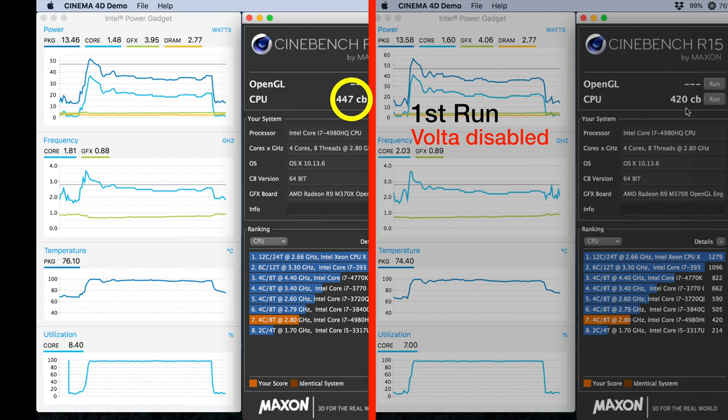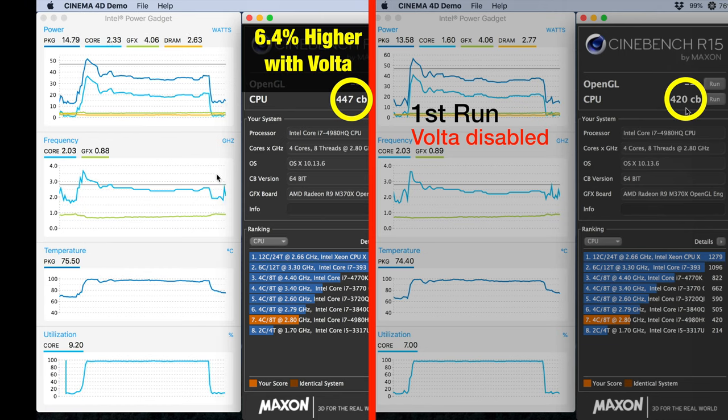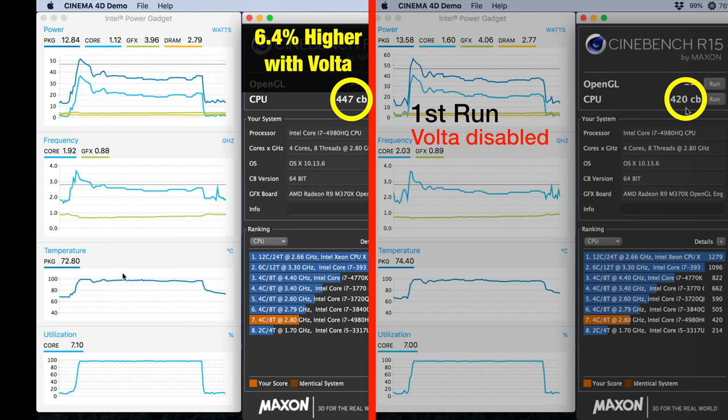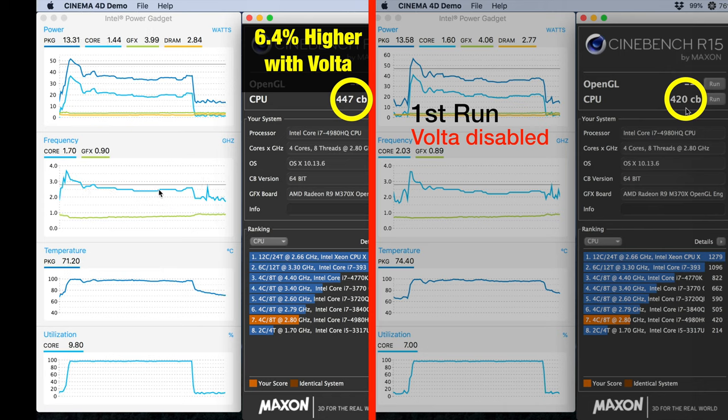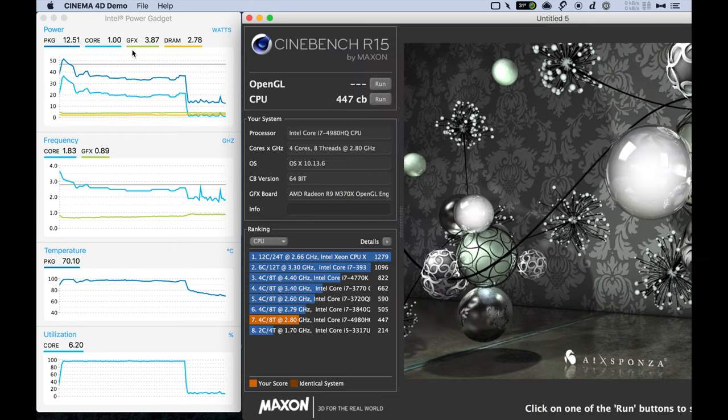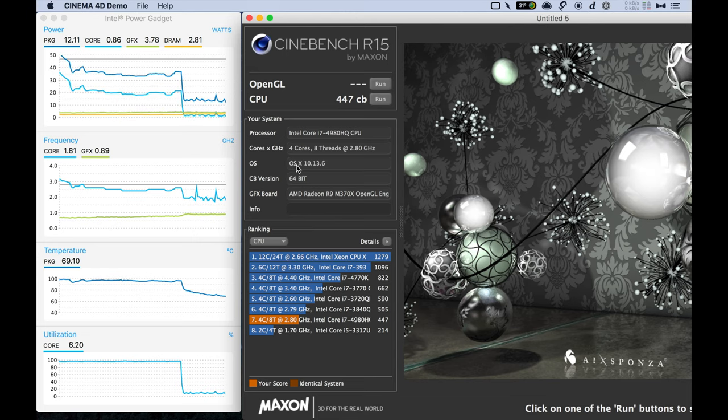Okay, so what Volta can do is undervolting will allow you to maintain, in most cases, it's not going to reduce your temperatures or CPU utilization, but will, in many cases, allow you to sustain a higher frequency over time. But keep in mind, all of what you're watching now is before my repasting. And so I'm going to repaste the CPU and GPU, and then we're going to run these same tests again so that you can compare.